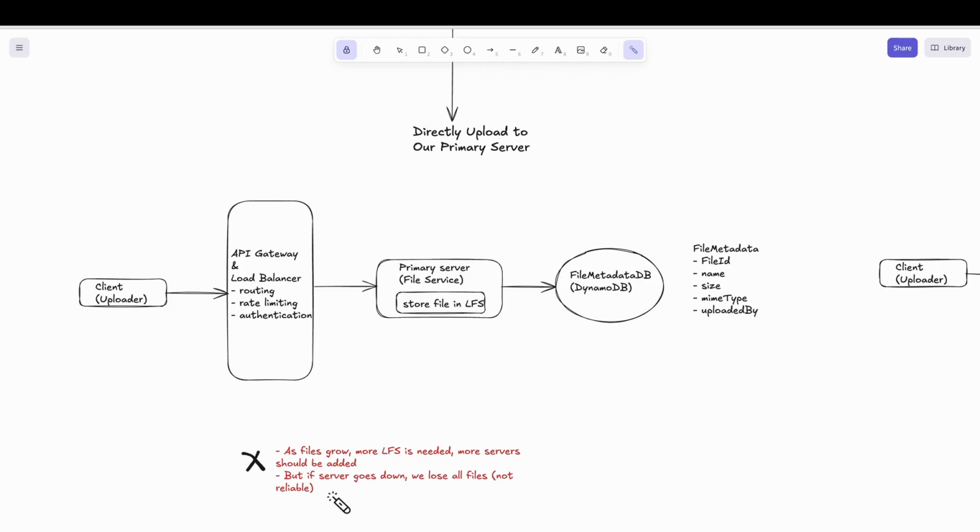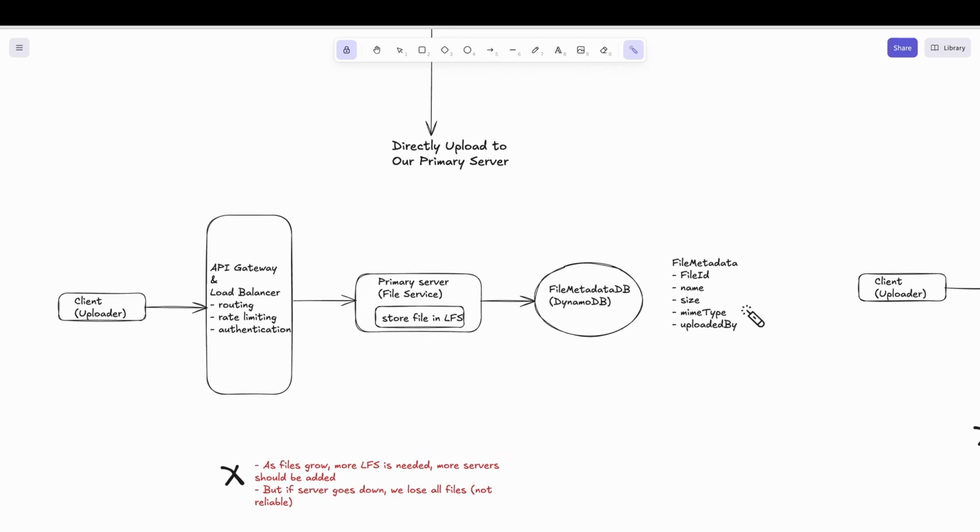That significantly goes against our reliability. We need to make sure the files that the user uploads are reliable. If files are lost when the primary server goes down, it's not reliable. So this is not the solution we need to go ahead with.